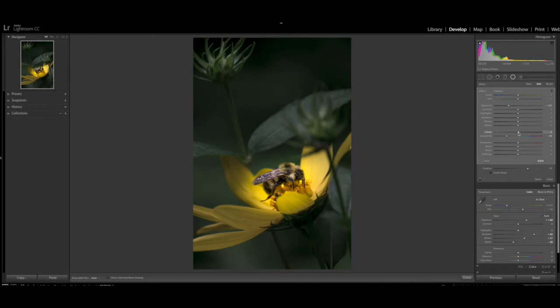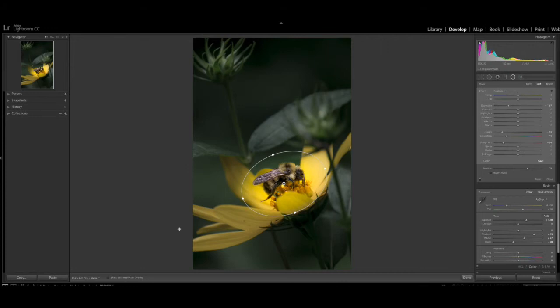I also want to try to mute this background a little bit more, so I'm going to take my clarity slider. If I go to the right, you can see I sharpen everything up. If I come to the left, it actually kind of starts to blur things out. So I'm going to go about 3/4 of the way to the left and blur that background a little bit. I'm also going to come down to my sharpening tool and move that to the left to take a little bit of the sharpness out of that background.